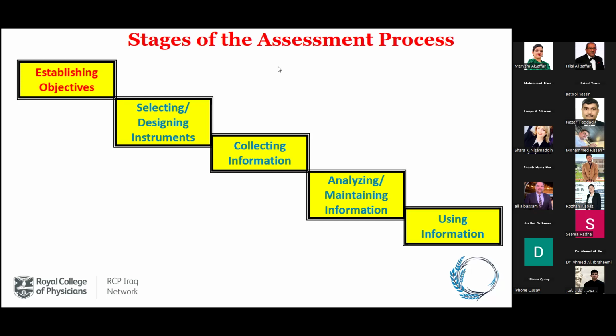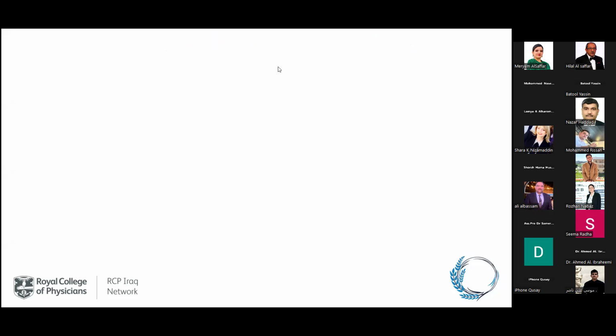To make assessment important, you have to establish objectives, because from the objective you know what you are going to assess. The type of objective will give you a hint about the way of evaluating and assessing your students. Are you going to assess by written question, MCQ, essay, or, for example, by OSCE stations, long case, short case, skills, mastery? All of these are decided after you put your objective. So if you are clear and concise in putting your objective, you can easily find the way of assessing your learners and your students.